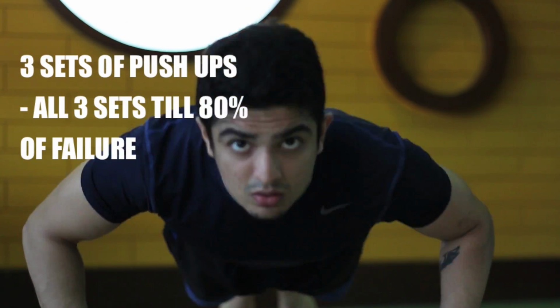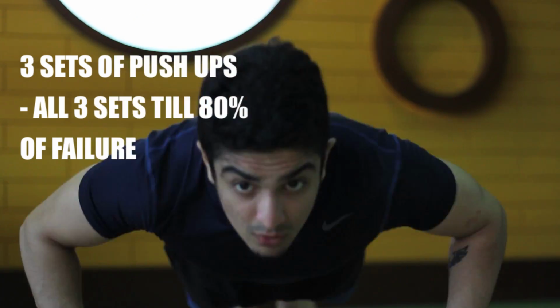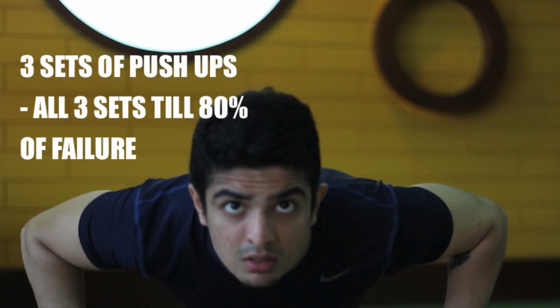The first is for people who can't do push-ups that easily. So if you're one of those people who finds push-ups a little bit hard, initially you'll take 3 sets of push-ups where you'll be going to about 80% of failure in all those 3 sets. And if you're one of those bros who can easily churn out about 10 to 12 reps of push-ups in every set, to make it harder, consider taking up weighted push-ups where you place a plate on your back.